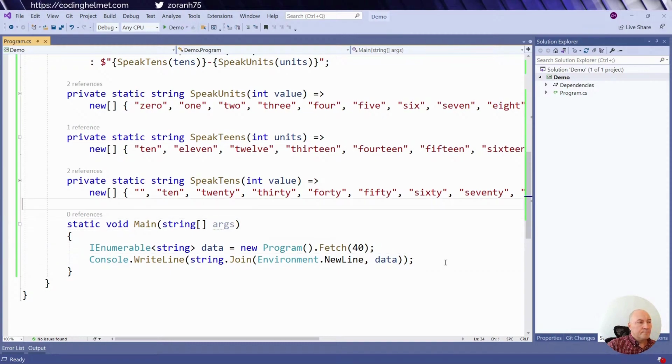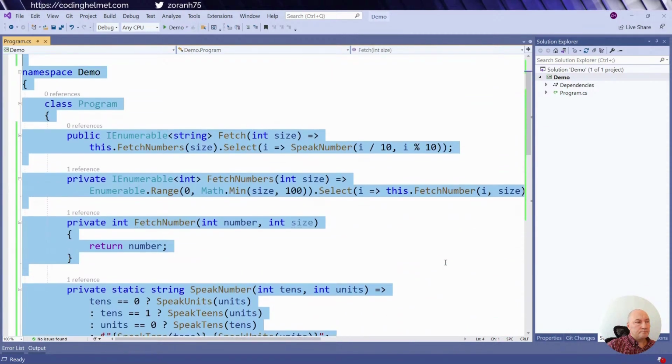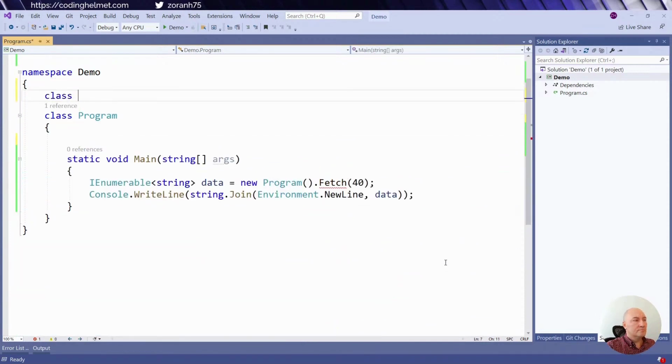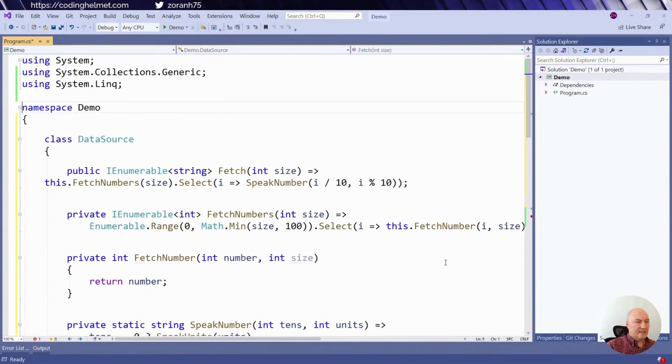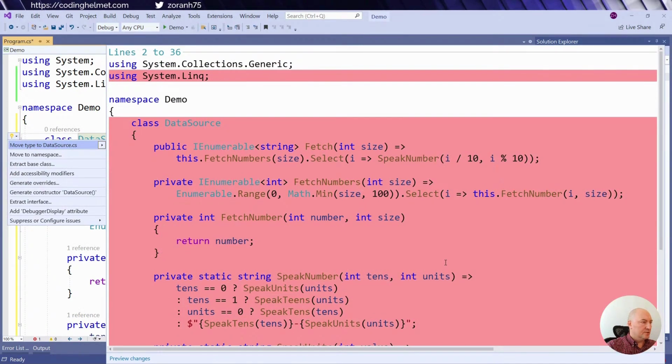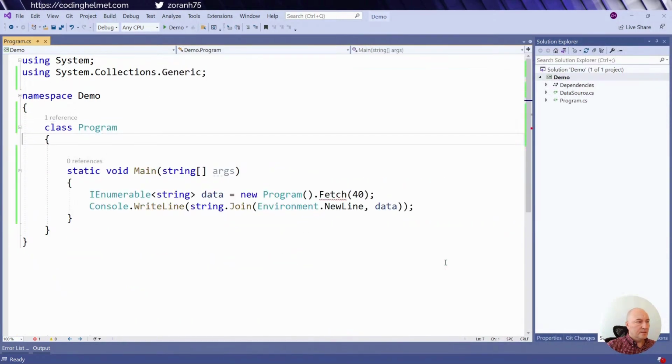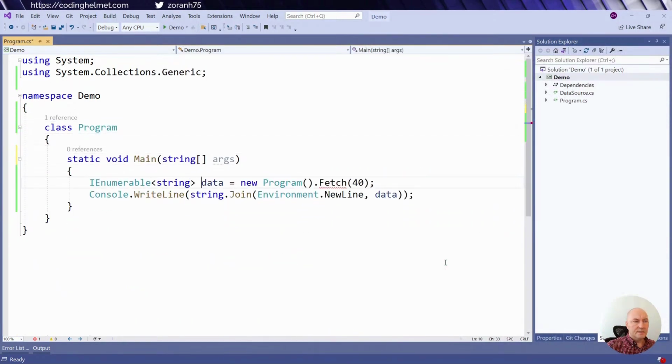By the way, I might move all this code into a new class, which I will call DataSource, just to not look at it in the program class, nothing special. So here I will instantiate DataSource, and everything should remain the same.